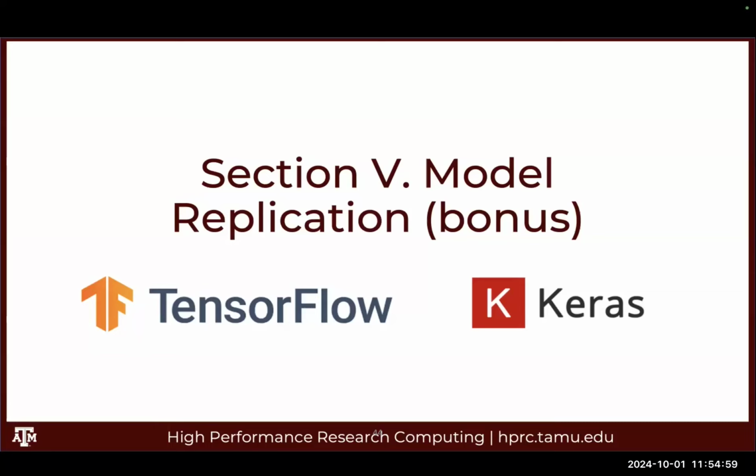Model replication, let me first explain a little bit. It's like you create some copies of your model, and you place all these model copies on multiple IPUs, not just one IPU, for example, 2 IPUs or 4 IPUs, and they can process different sets of the data, and then they communicate with each other, for example, average the gradients. So that will be much faster, right? If you just use one IPU, for example, it takes time t, and then if you use 4, then maybe a little greater than t over 4. Why a little greater than t over 4? Because there is some communication as well, but still we can achieve a significant speed up.